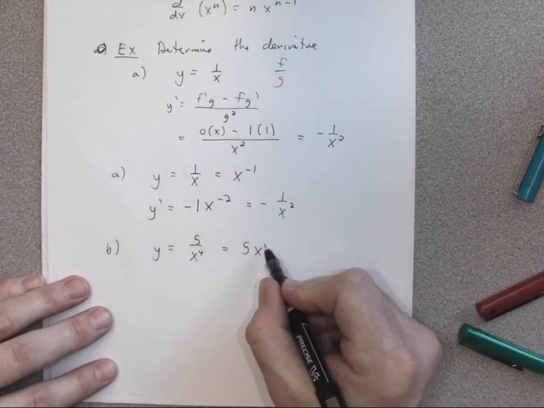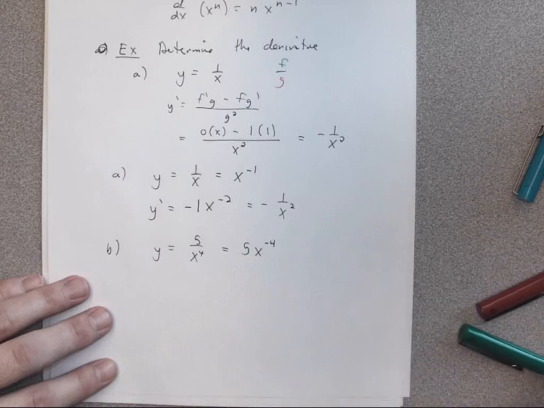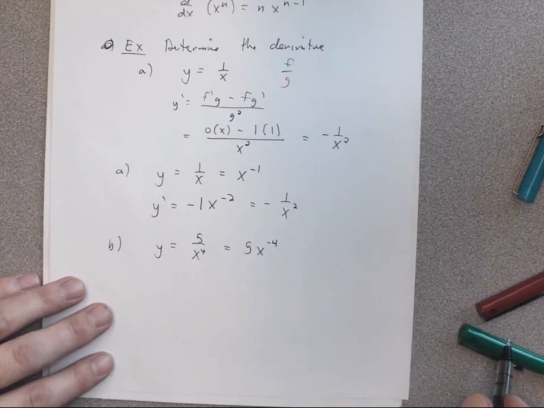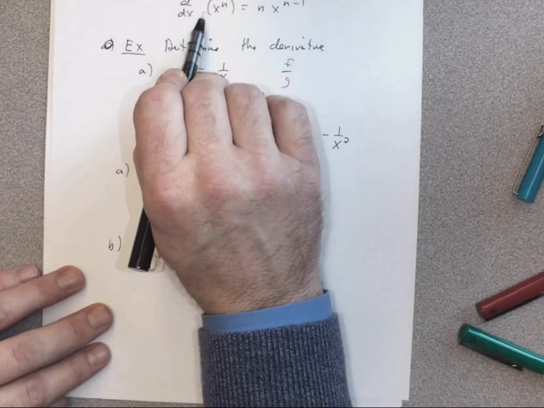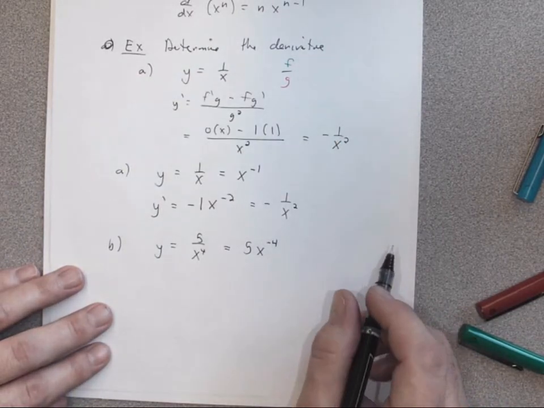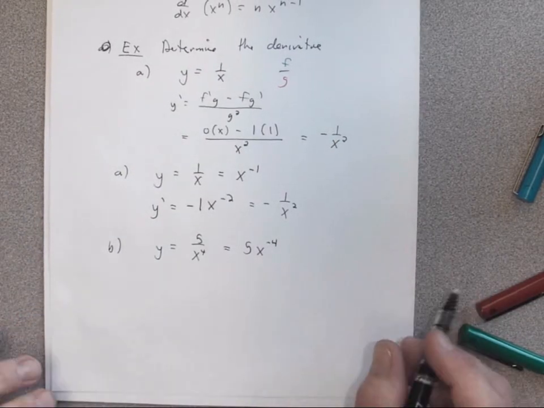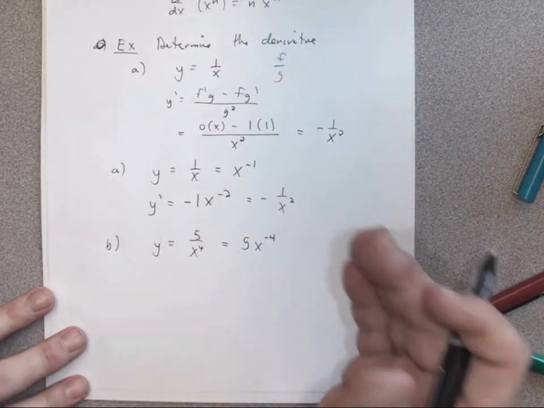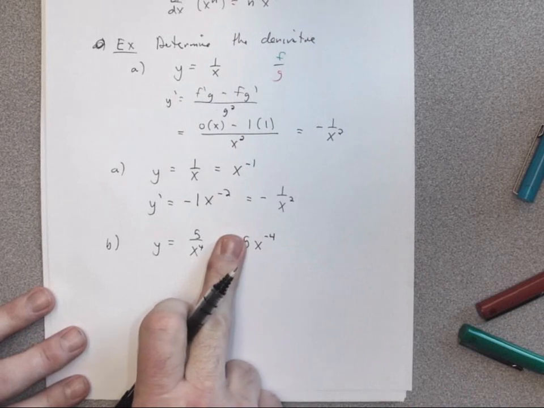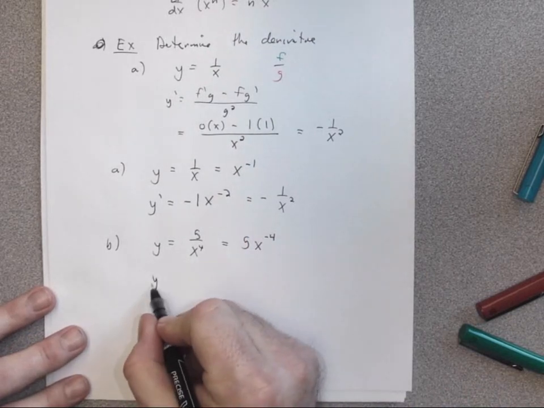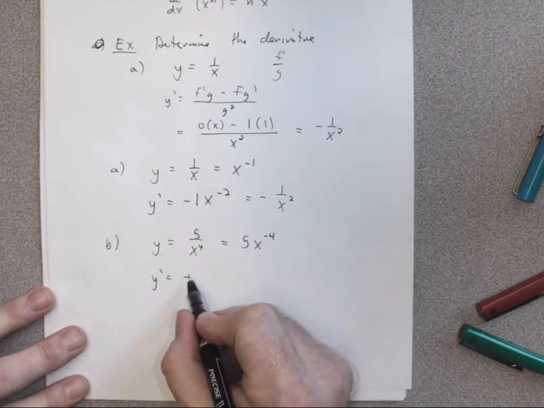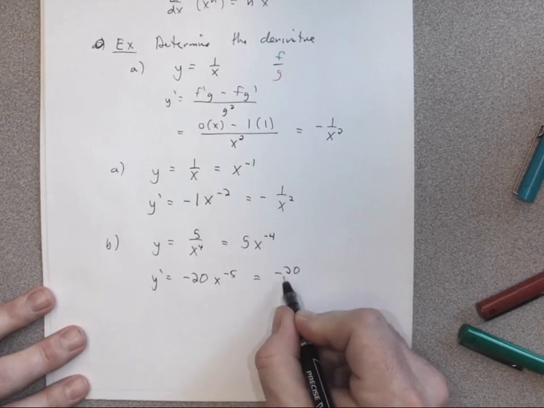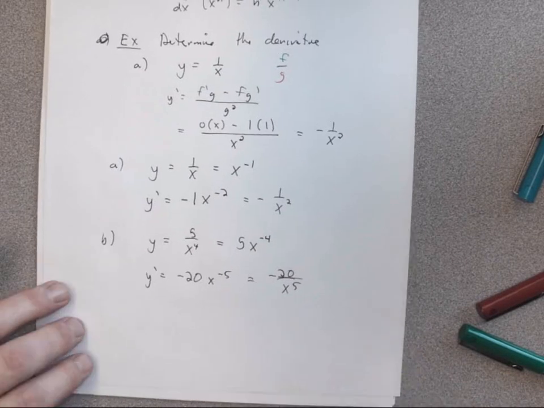But since I can write this as essentially a power function, a coefficient times a variable, then you know that you can use the power rule. It's got to be of essentially this form, of just a constant times x to the n. Because you can always pull out the 5 and just take the derivative of x to the minus 4. So y prime is going to be minus 4 times 5, which is minus 20. X reduce it by 1, so this is minus 20 over x to the fifth.